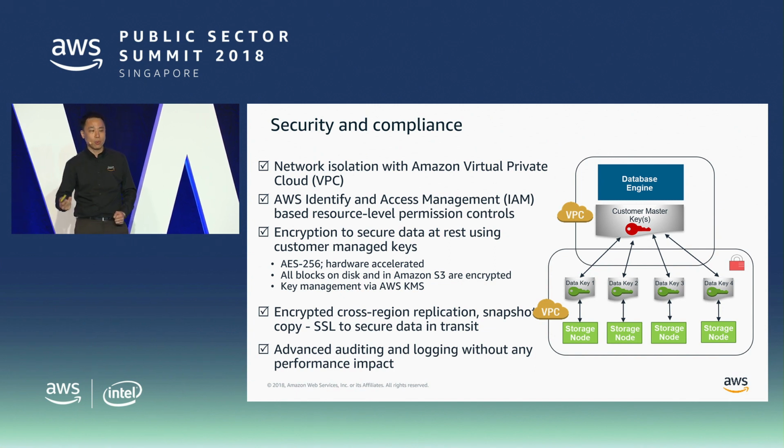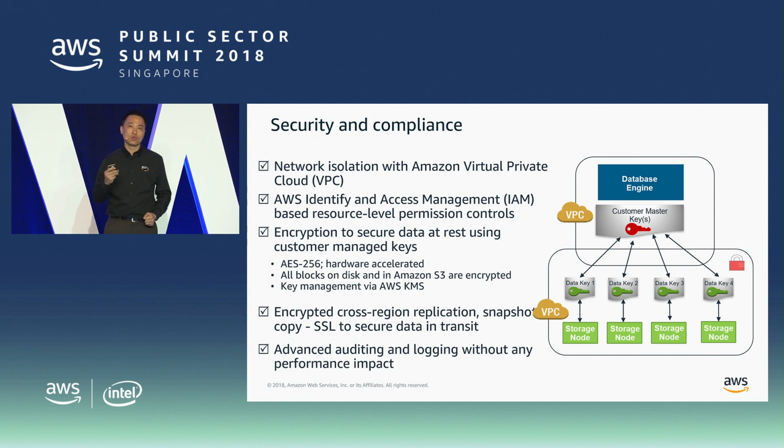For example, from the network perspective, we allow you to launch your database into your own VPC, in such a way that everything can be private. You don't necessarily need to put an internet gateway inside the VPC. You can still access your databases. And if you set up the database this way without the internet connection, what does that mean? No one from the internet is able to access your database. This is a really, really secure setup for our customer. For RDS, we fully integrate with IAM based on resource-level permission control. If you are the person responsible for database security, you will love this feature.